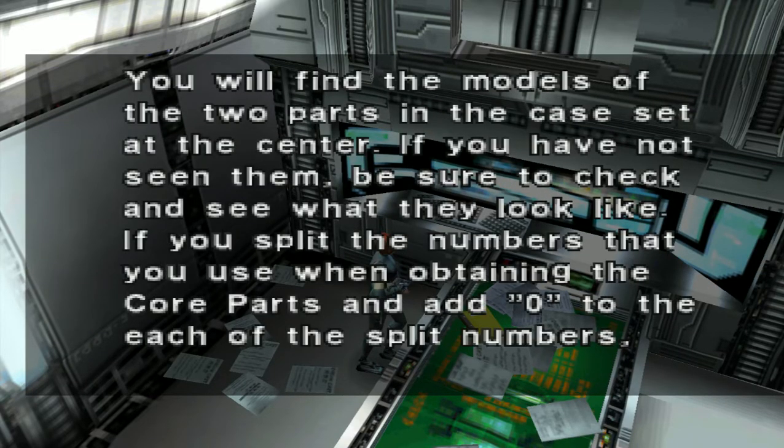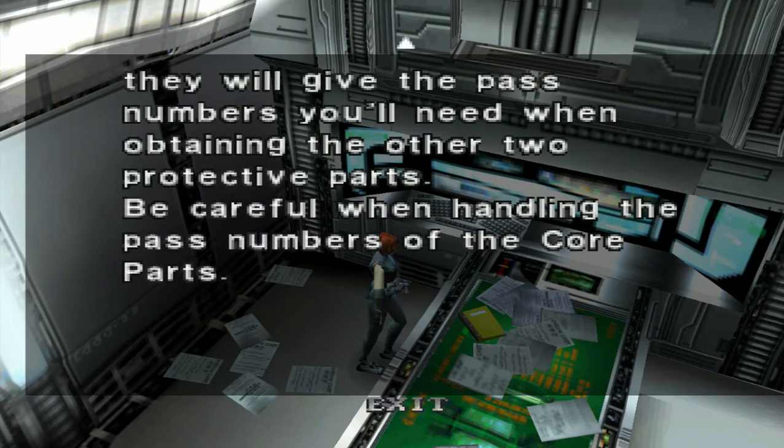Specifically this section. You will find the models of the two parts in the case set at the center. If you've not seen them, be sure to check and see what they look like. If you split the numbers that you use when obtaining the core parts and add 0 to each of the split numbers, they will give you the pass numbers you'll need when obtaining the other two protected parts.